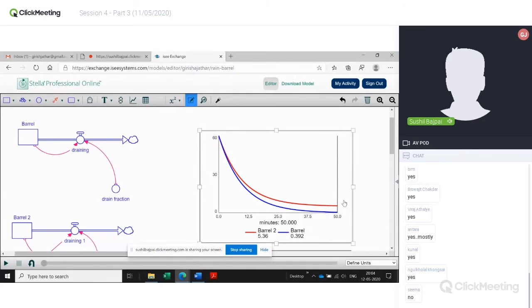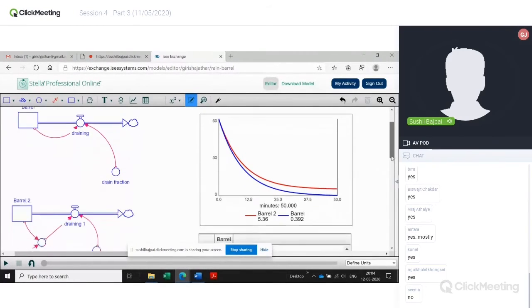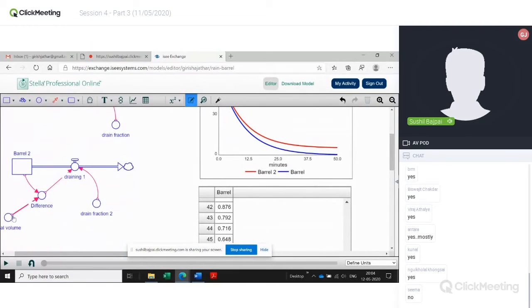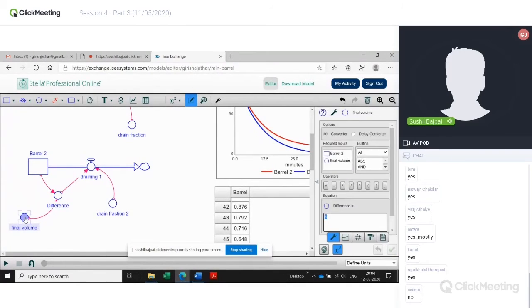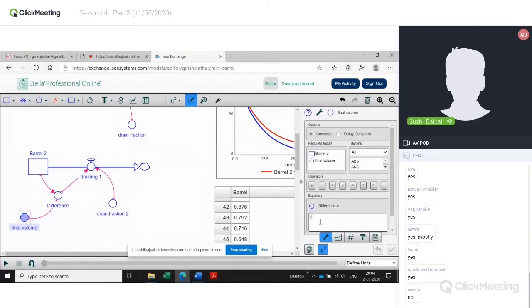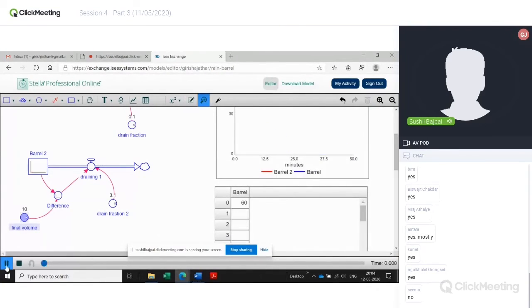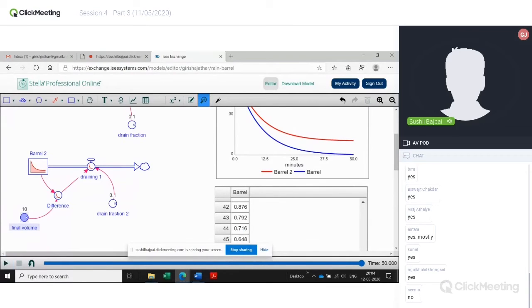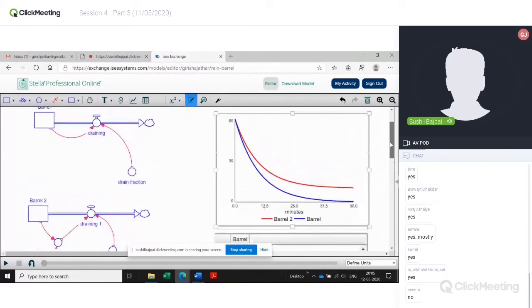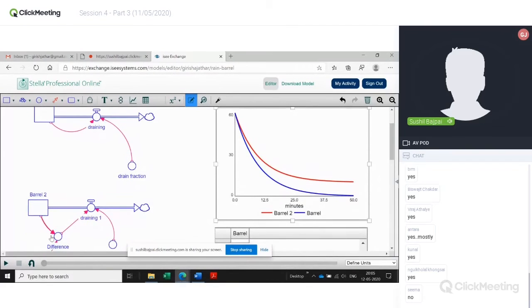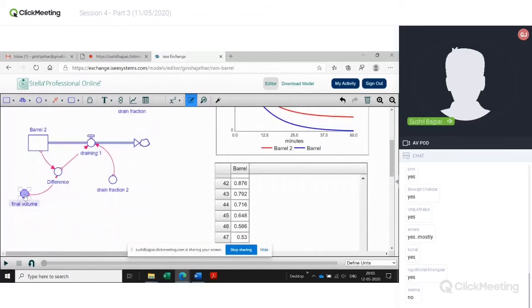Let's experiment a little more. Now, if the hole was drilled a little higher, which means if you change the final volume to 10, and let's run the graph. Make it 10. Now run the graph. Don't change anything, just run the graph. And now make it 20 and run the graph. I'll change it to 20.